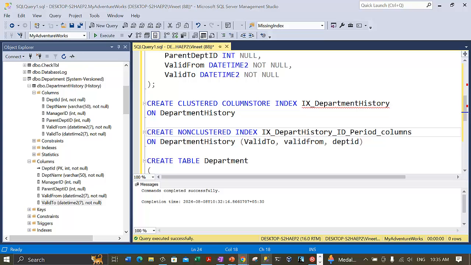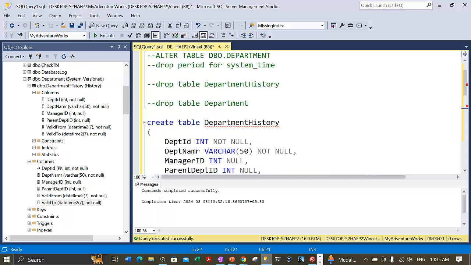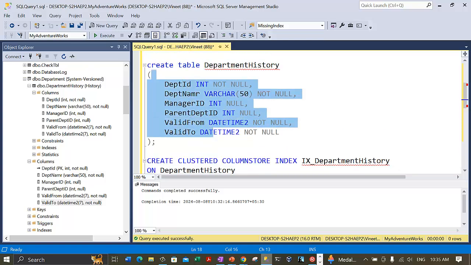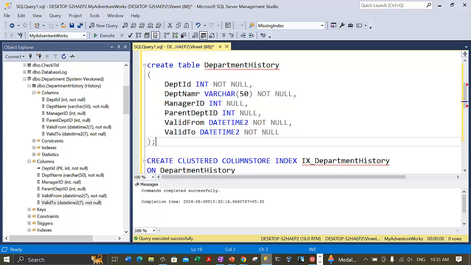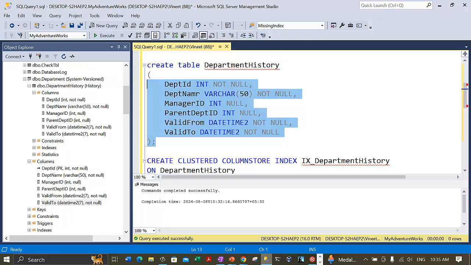And if we talk about the history table which we had created here, this should not have primary keys, foreign keys, unique indexes, table constraints, or any triggers. It can't be configured for change data capture. So this table cannot be used for change data capture, change tracking, transactional replication, or merge replication. These are some of the limitations of this history table.